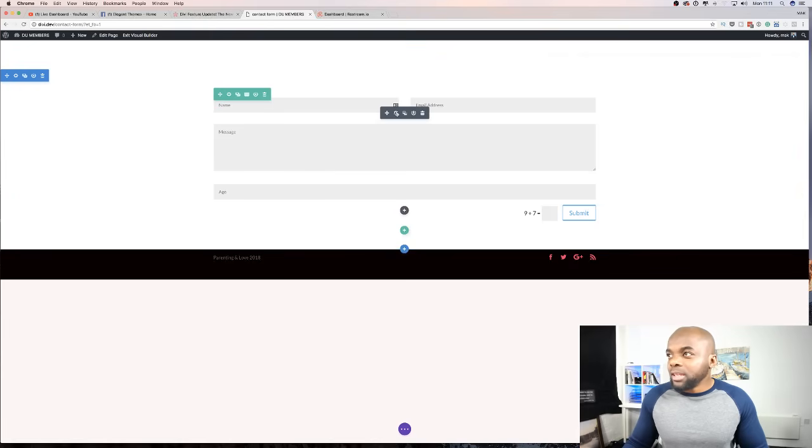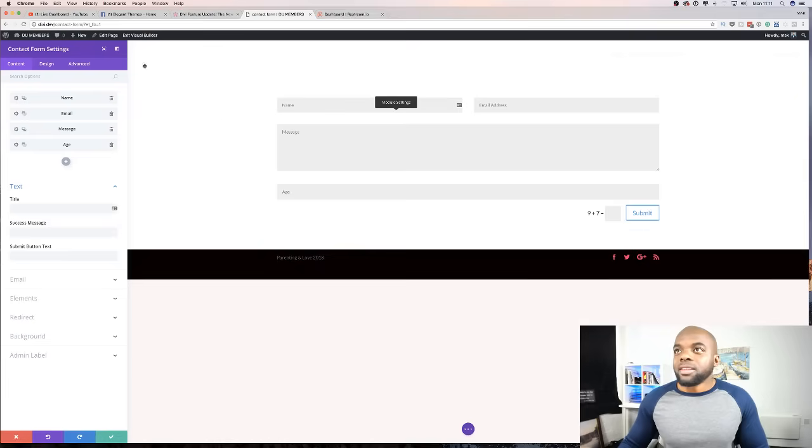Okay, so I'm going to go back into the module settings. Fantastic. The next thing I'm going to do is add my drop downs. In order to do that, I can just click this plus button here.